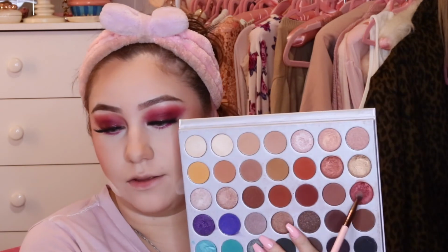And then I'm going to go ahead and go back to the Jaclyn Hill palette, and I'm going to be taking the same transition shade color that we did use, which is this one right here, on a smaller blending brush.